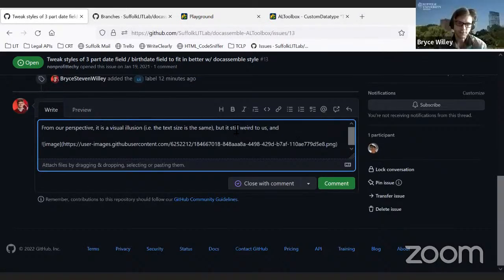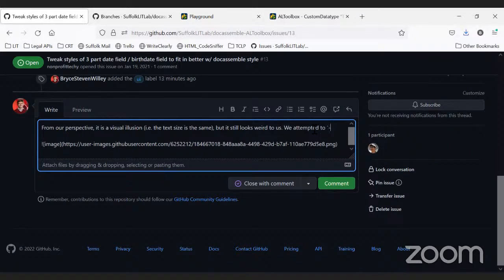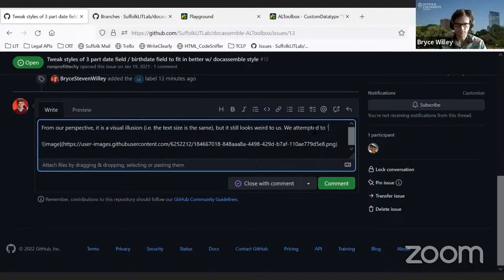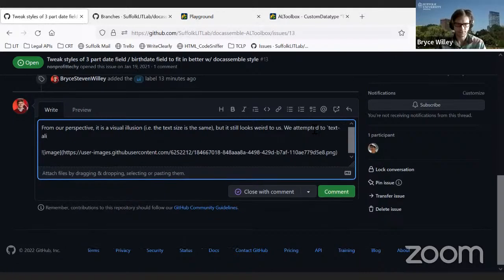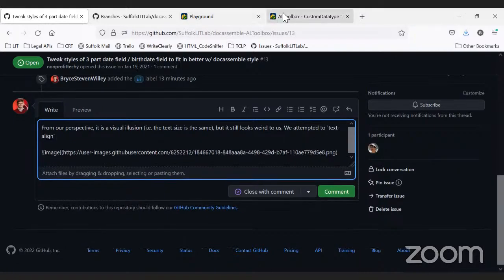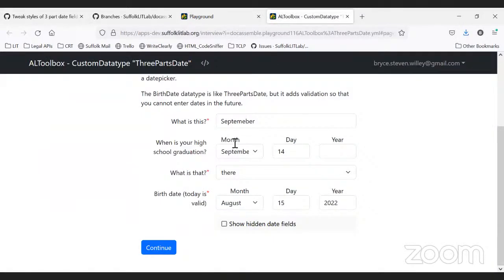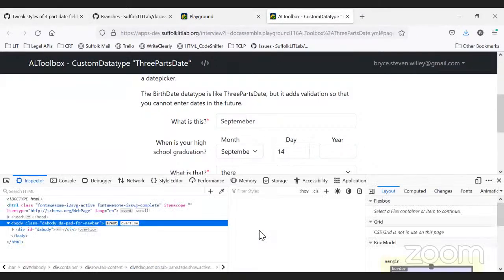From our perspective, the visual illusion still looks weird to us. Jumped it to align text left. Or text-align, I think. Right, that's the CSS thing.